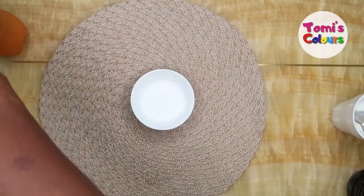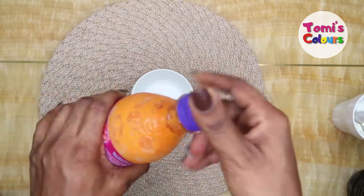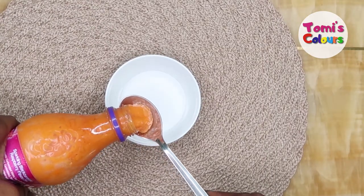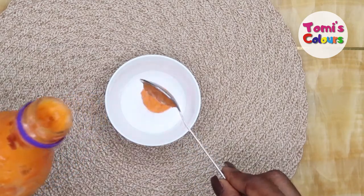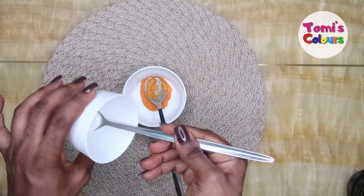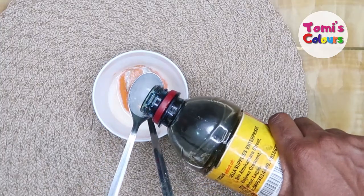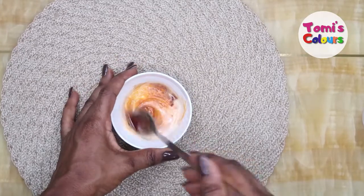All we have to do now is get some carrot juice. I have some carrot juice here which I already grated and juiced, so I'm just going to take one teaspoon of my carrot juice. It still has a lot of the fiber in it, so it's not just the juice — this is more of the carrot itself. Next you'll be taking one teaspoon of milk, and we're going to be using some honey as well — just take one teaspoon of honey too. Then just mix it all together.